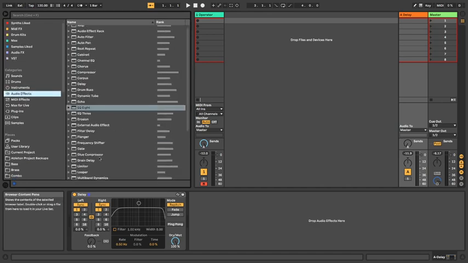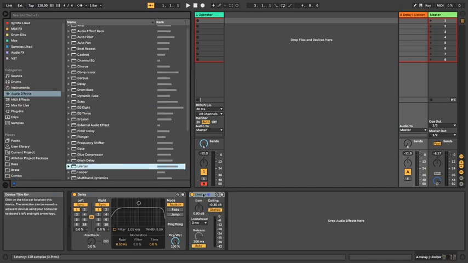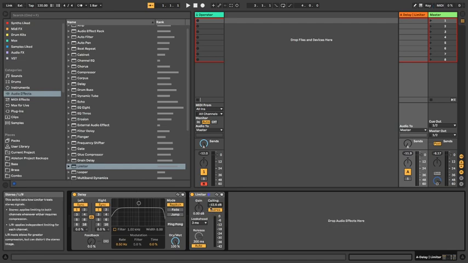Trust me. So pop your limiter on, and this is basically like a guard, saying okay, what's the maximum level that you want this sound to go to before I stop it getting any louder? I'm going to click and drag this down to -12, or else you can just pop in -12 if you want, and around there somewhere is fine. So now this is just setting a limit on the level.